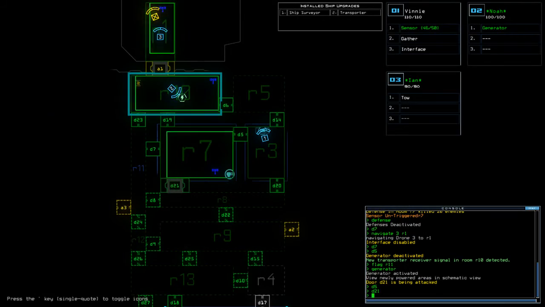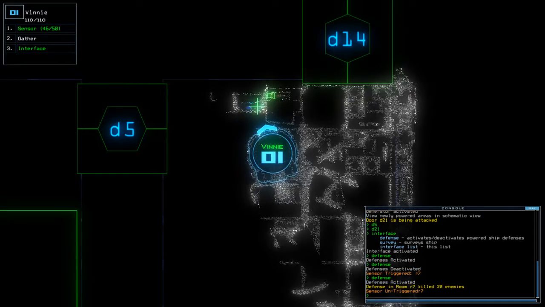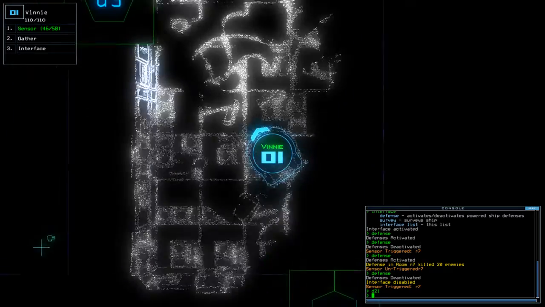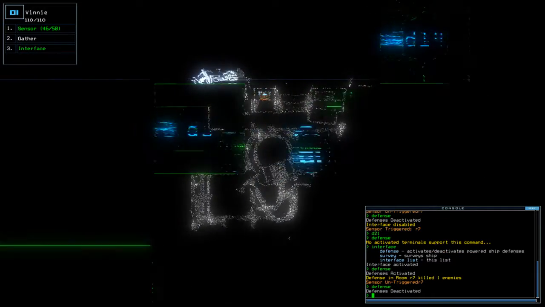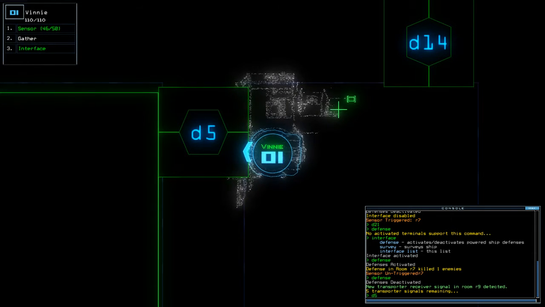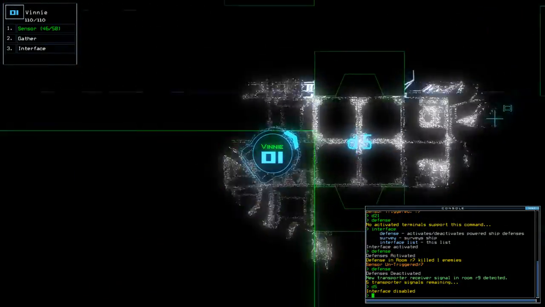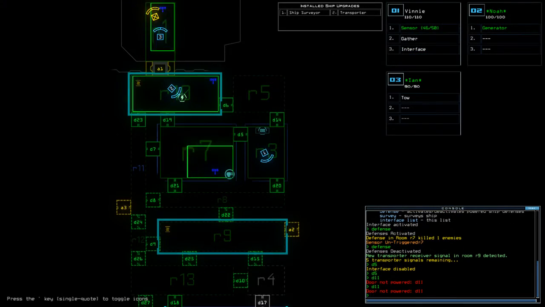Where's D21? Alright, that's another room that we're clear from. Oh. Ooh. Hello. In R9. Okay. Good to note. Defenses are off. I think there was a leaper under there somewhere. Yeah. So let's just D11. Oh. Let's not do that. D7.